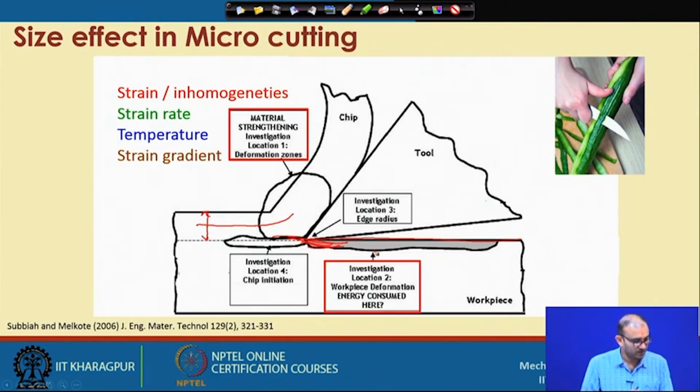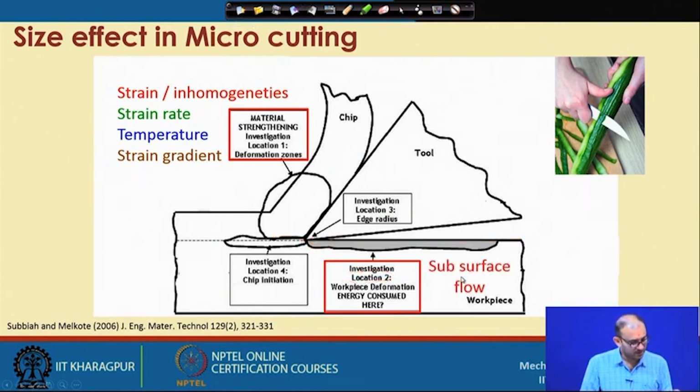You end up with this material moving inside the finished component. Here we will see some examples of the conditions under which this happens. The depth of cut will not be able to come out as a chip continuously; some material will penetrate or go beyond this line and become part of the machined surface. Another thing is that once you do machining, will there be any change in the property of this material or not? This is also important to study. So, this is location 2 where we have to investigate the difference between the micro and the macro machining operation.